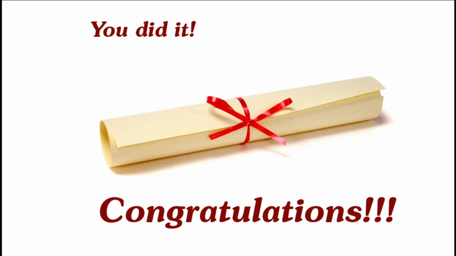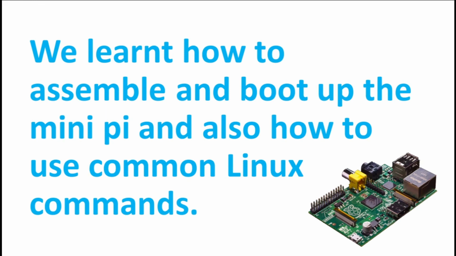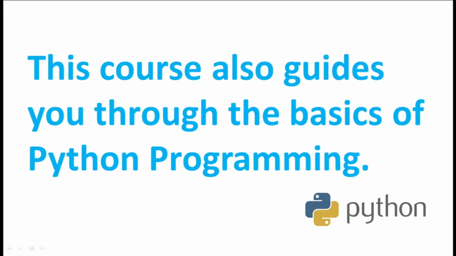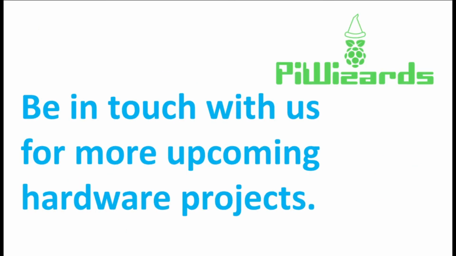Congratulations and thanks for completing the course. Let us summarize what we have learned so far. We learned how to assemble and boot up the mini Pi and also how to use common Linux commands. This course also guides you through the basics of Python programming. You can now create a game using Raspberry Pi and Python and also light up and control Christmas lights. Be in touch with us for more upcoming hardware projects. Thank you.